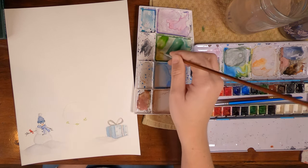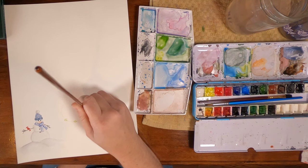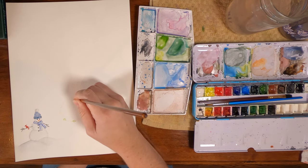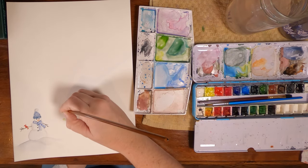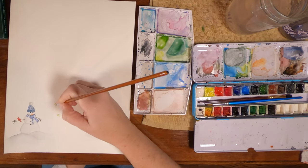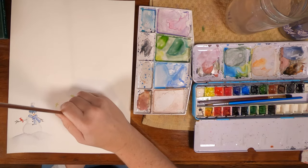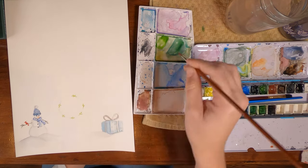Some like rounded leaves. And I feel like I'm evenly spacing them right now, which I'm gonna try to avoid. I don't know how successful it'll be, again, I didn't practice any of these. I've never painted any of these things before. I've painted a snowman before, but I've never painted a wreath before. So we're just playing around with it and seeing what we get. And again, it's small, so it's not gonna be super, super detailed. So I'm just adding like a little flick for the stem, I guess.